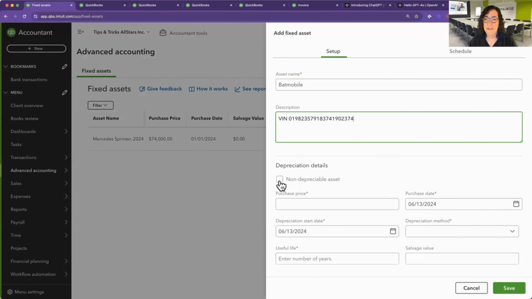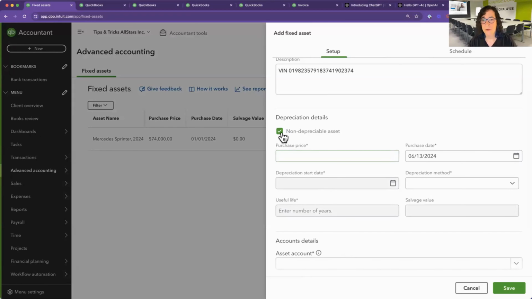Okay. If it's a non-depreciable asset, you could do that, but obviously the whole point of what we want to do here is make it depreciable. This is a, let's say it was $1 million to get a Batmobile. And I purchased it today. Actually, let's go back to the beginning of the month. I'm going to type the letter M, and that will back me up to the beginning of June. The depreciation start date is going to start from the first day of the life of the product. You may have scenarios where yours is different.